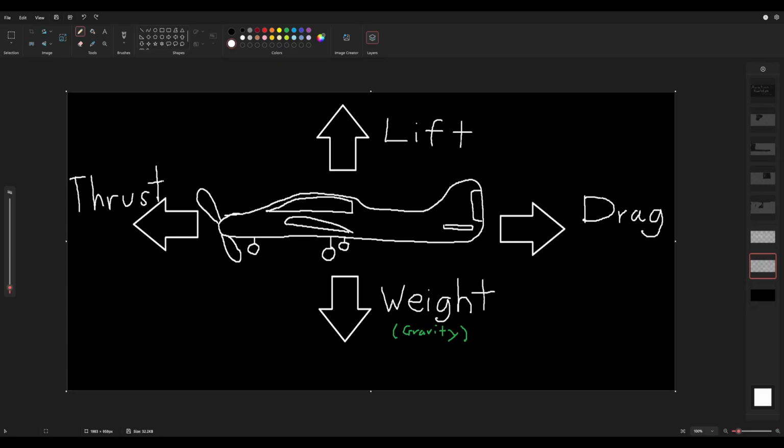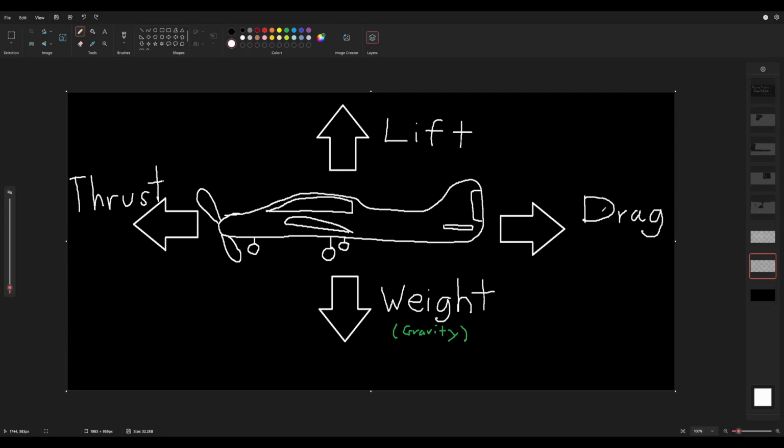Now, the last force we're going to talk about is the force of drag. So the force of drag is usually split into two categories with different types of drag in each of those categories. But for today's lesson, we are just going to cover an overview of drag. We'll talk about it more in depth in another video. But you can think of drag as the opposite of thrust and is typically a result of things like friction and aerodynamic resistance. So when you are flying, you're going to be creating friction with the air you're going through. So it's going to start to try and slow you down, resulting in drag.